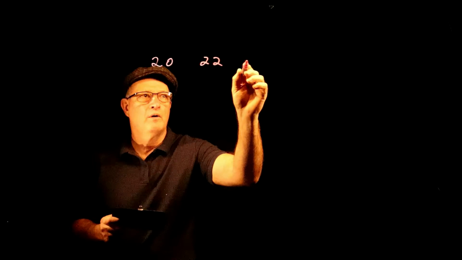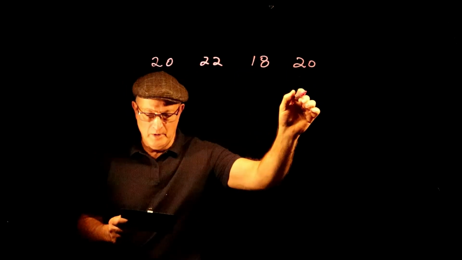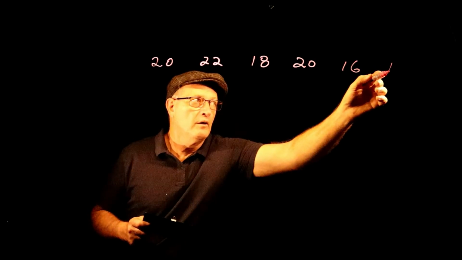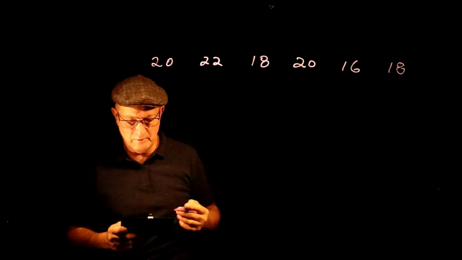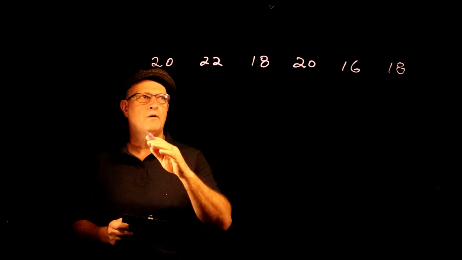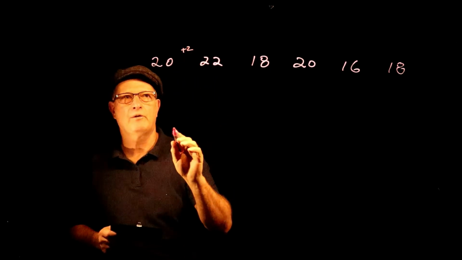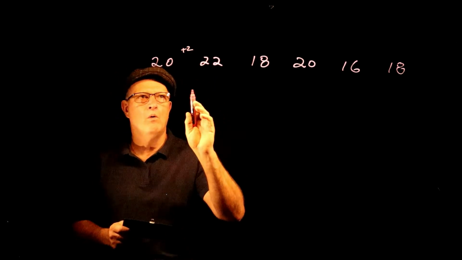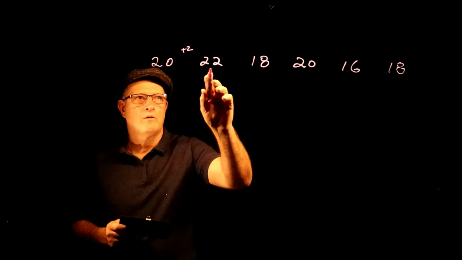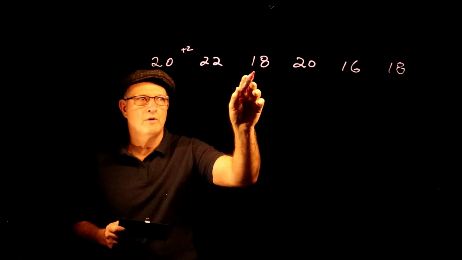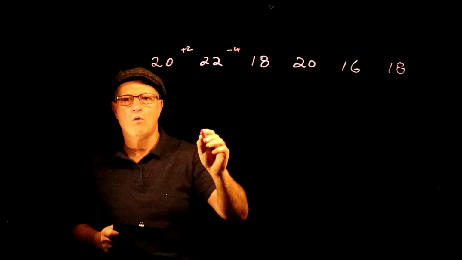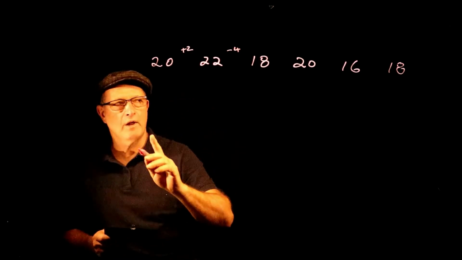Alright, let's have a look at those, see how you went. Hope you found them fairly easy. First one, we have 20, 22, 18, back to 20, 16, and over there somewhere, 18. So the first thing you did was you said, what's happening? I've added 2 there. I put a little plus 2 there to know that I've plus 2. Whoa, I've gone back. 22 to 20 is 2, and then another 2. I've gone back 4. Plus 2 minus 4.